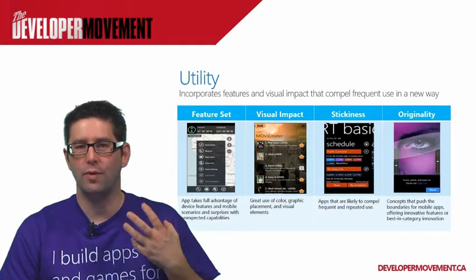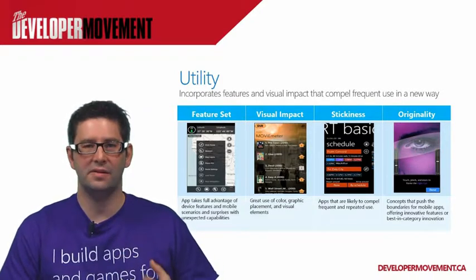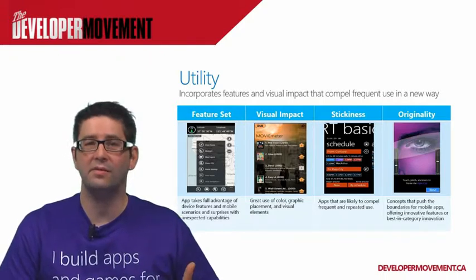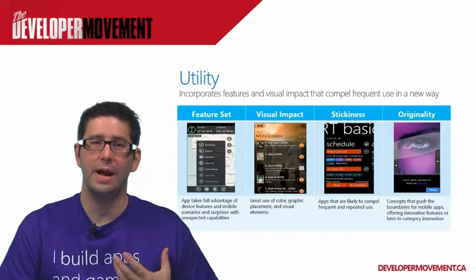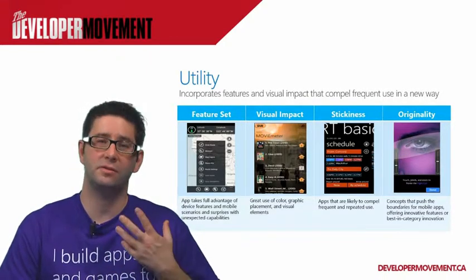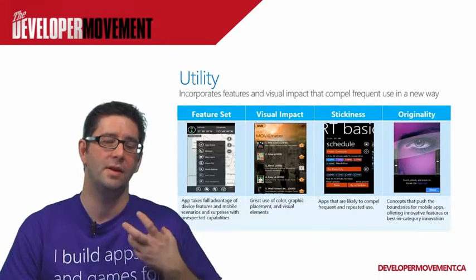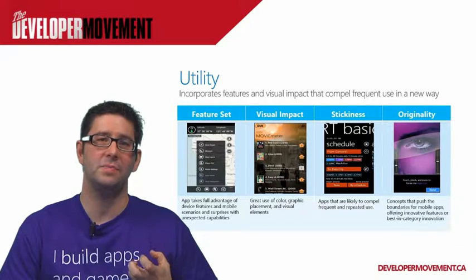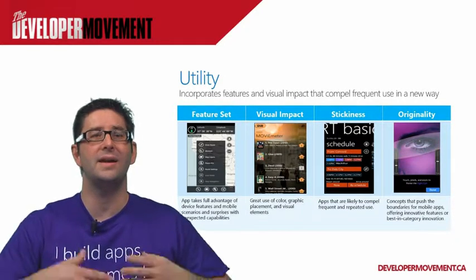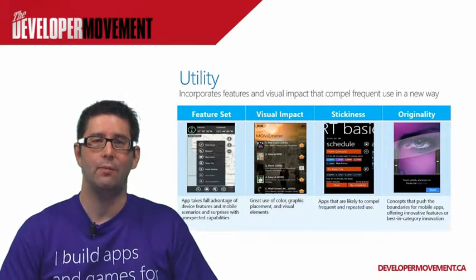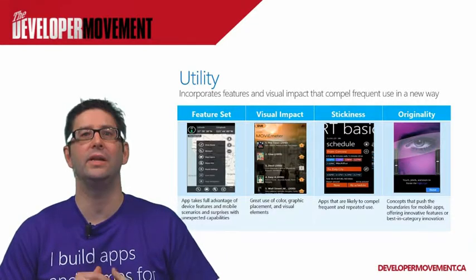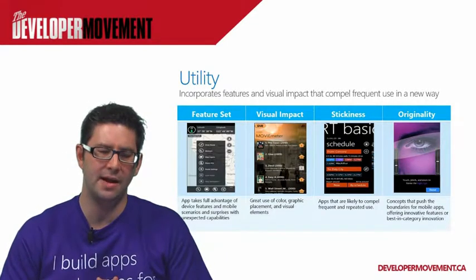Live Tiles provide great information to the user on the start screen. Same with lock screens, for example. Say your application runs under the lock screen. I would strongly suggest that you think about Live Tiles and lock screens as ways to augment your application, because these are ways that light up Windows Phone in general, and we want applications spotlighted that really light up our platform as well. So keep that in mind.